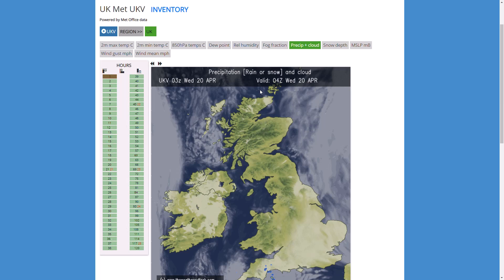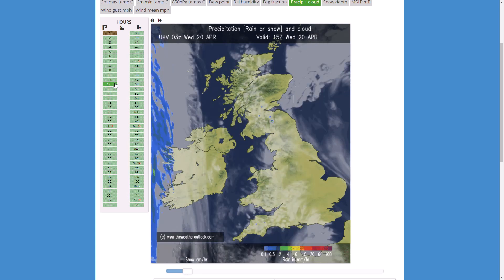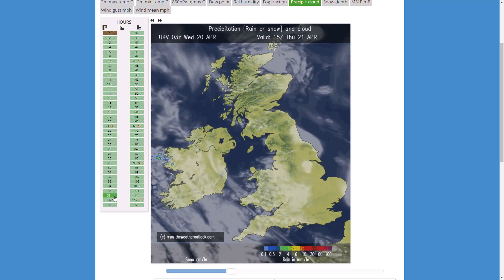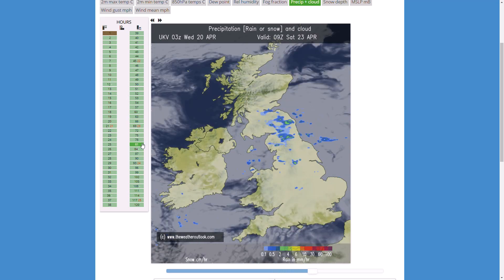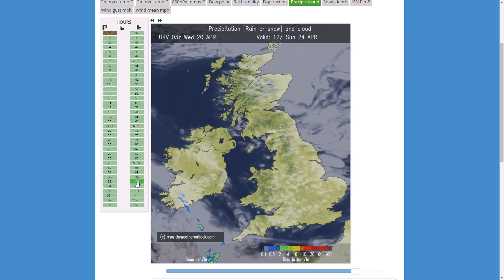Looking at the UK Met Office five day precipitation and temperature run: recording this Wednesday afternoon, you can see very little cloud and only real rain across parts of western Scotland, western Ireland, Northern Ireland, and a few showers across southern Scotland. Through the evening that weather front decays in the west, and Thursday is very similar — generally drier conditions, some thicker cloud further west, and a few showers across parts of western Ireland. By Friday there are a few more showers with thicker cloud as we start to bring in chillier air masses from the east, continuing through Saturday with lighter rain and generally more cloudy conditions.